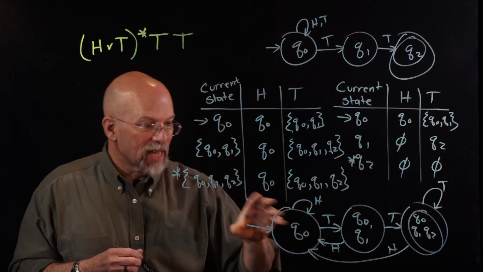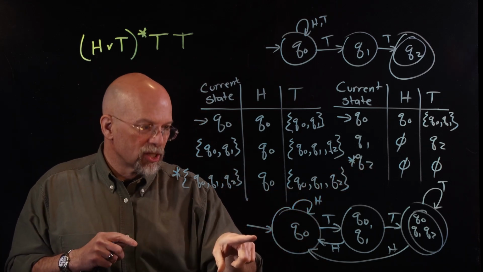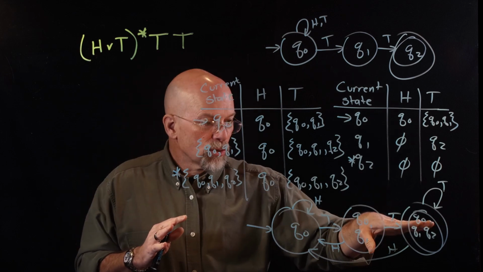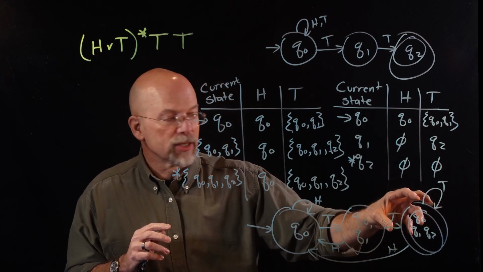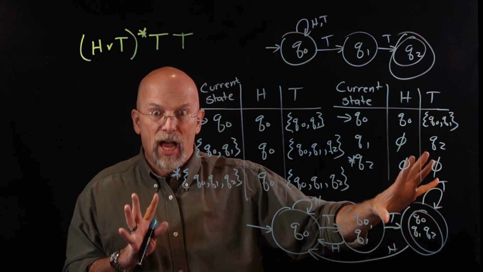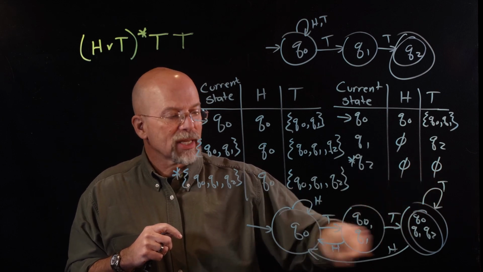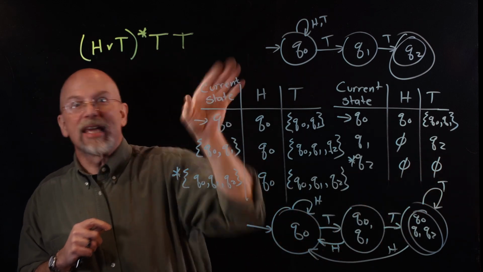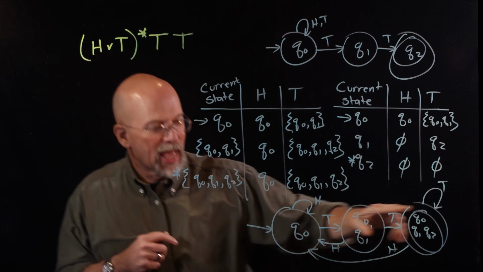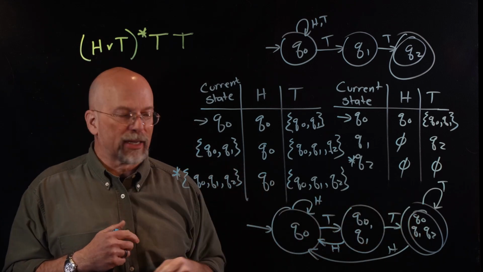And this kind of makes sense, right? What you're looking at is if I get 2 tails in a row, I'm going to end up in my accepting state. And as long as I keep getting tails, I'll stay in my accepting state. As soon as I get a heads, I am going to reset and start looking for those 2 tails in a row again. Resetting basically means I'm coming back to Q0.